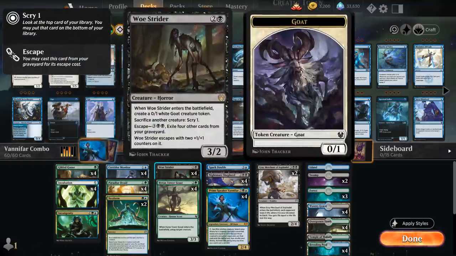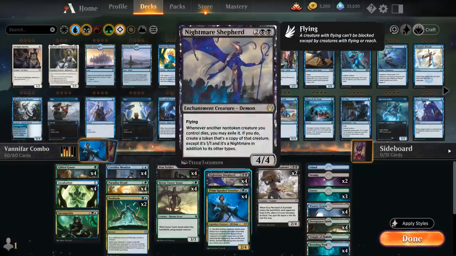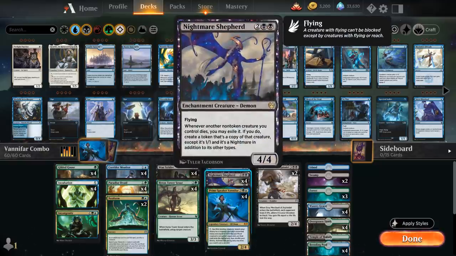Then at 3 mana we've got our full play set of Ghost Rider, which is also just a good card by itself. The Scry 1 ability is useful at helping us find our Prime Speaker Vannifar as well. And then the Tower Scout. Then at 4 mana we've got our Vannifar, or 4 copies of Nightmare Shepherd, which is also just a good card by itself, especially alongside the Ghost Rider.